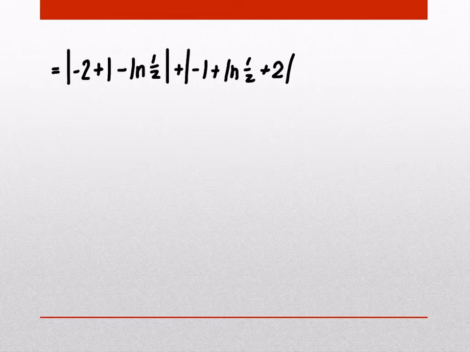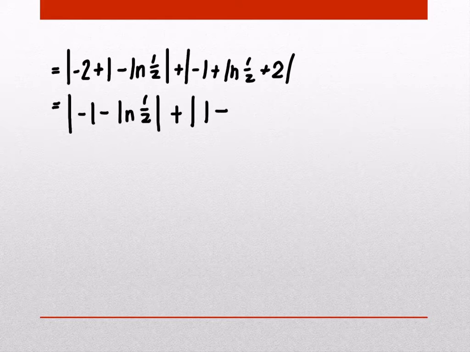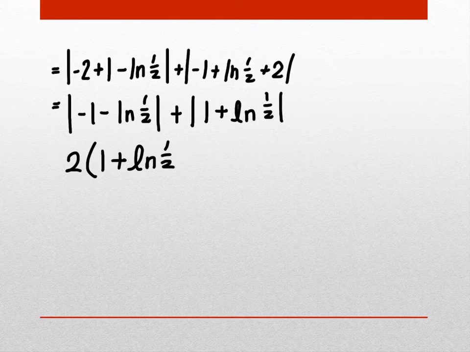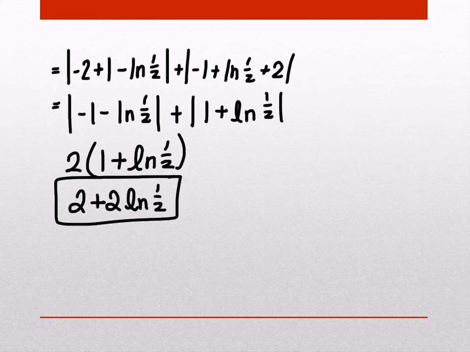They should be the same thing because we talked about the graph, the fact that this graph is symmetric. So this is actually going to be -1 minus the natural log of 1/2 plus 1 plus the natural log of 1/2. And they're the same thing because it's absolute values, right? So these two are actually equal to each other. So I have basically 2 times 1 plus the natural log of 1/2. So this is 2 plus 2 natural log of 1/2. Promise they're not all so funny with all the absolute value signs. I just put my one in the wrong spot because I was working too fast.